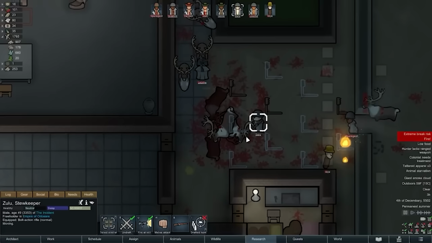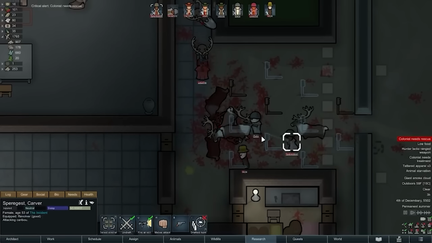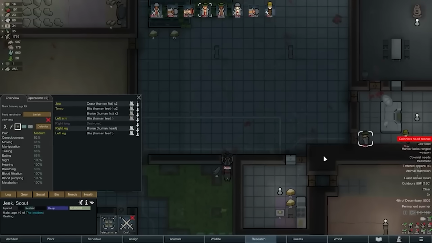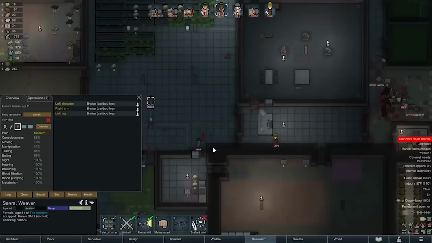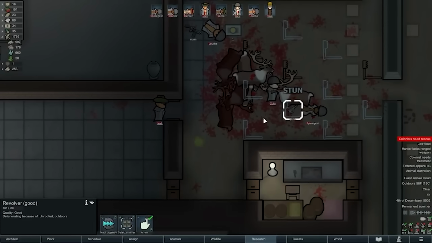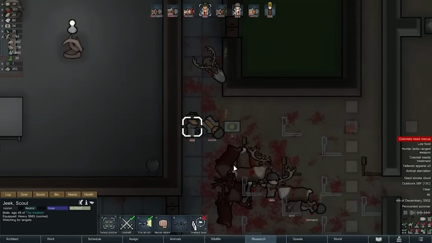No, wait a minute. Don't try to fight a caribou in hand-to-hand combat. They're still out there. No, Cayman is being crushed by caribou. Okay, I'm pretty sure we can outrun this one. These things are... What is wrong with these animals? My God, these things are fast. Okay, Jeek. Help your man.